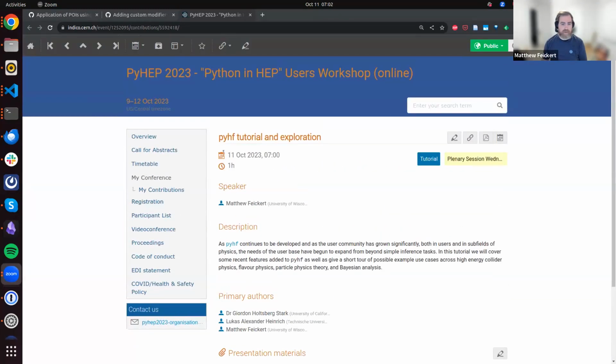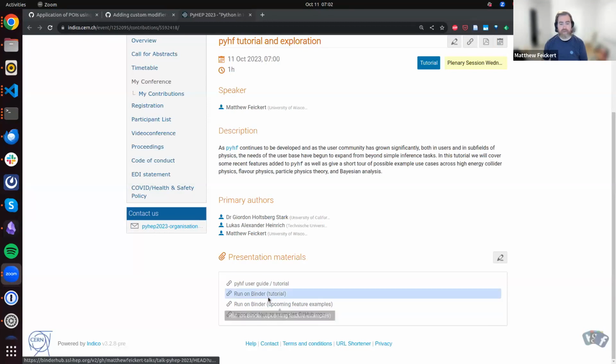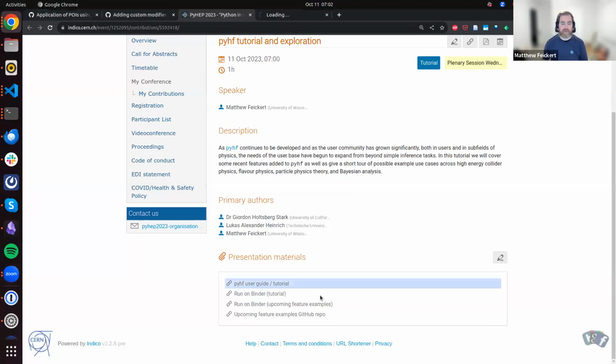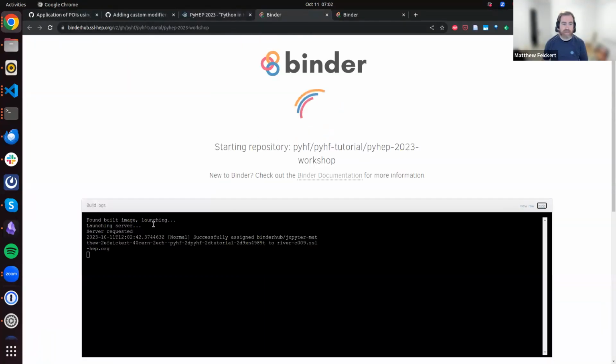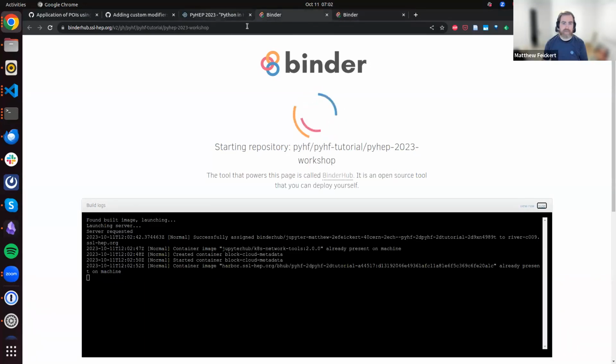So starting from my contribution view on Indico, the first thing I'm going to do, to make sure that everything is run along with you, is that I have two Binder links. One of them is for the tutorial, and one of them is for the upcoming feature examples. I'm first going to go ahead and start both of these up so that the container images get spun up and will be ready for us when we want.